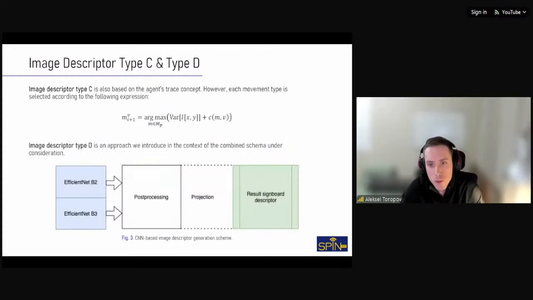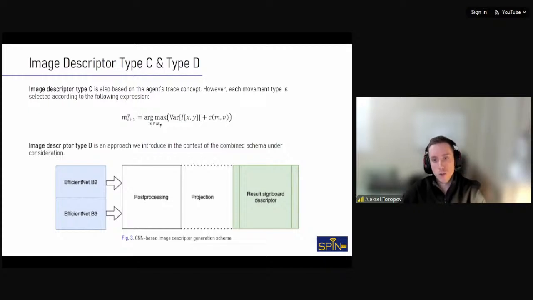Image descriptor type C is also based on the agent's trace concept. However, each movement type is selected according to the variance.